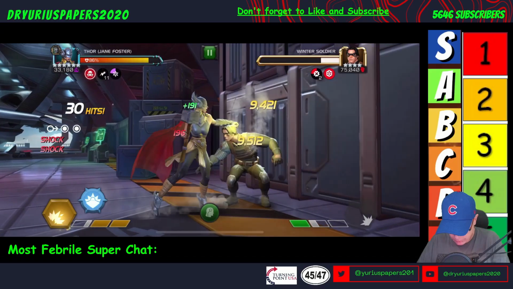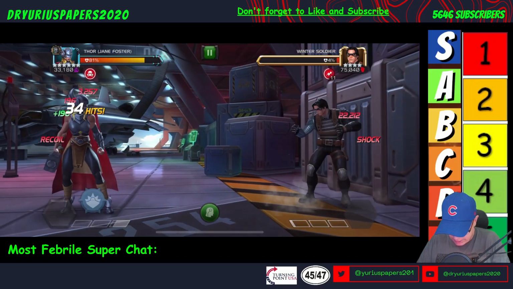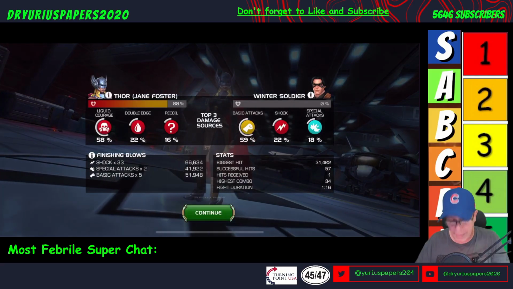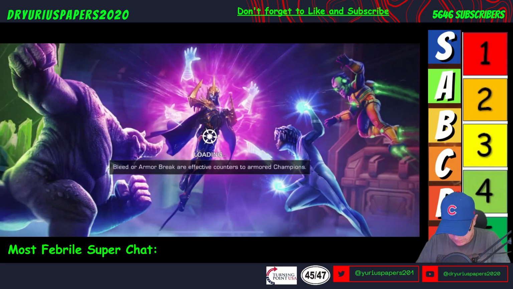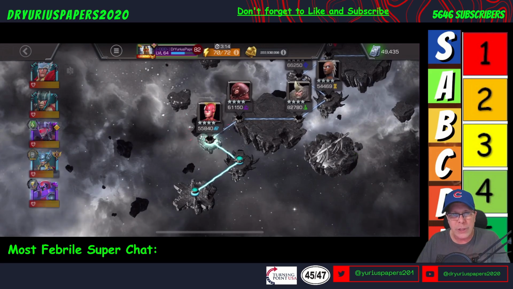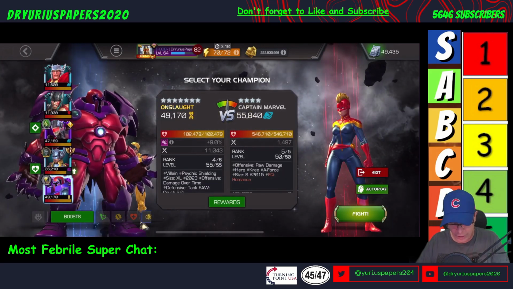1, 2, 3, 4, 5. Okay, now we got 11. And there it is. 22,000, and he's gone. And that was a minute 16. So that's not too bad. Could be better. The 6-star Ascended champions are essentially on par with a rank 2-ish, rank 3-ish 7-star.